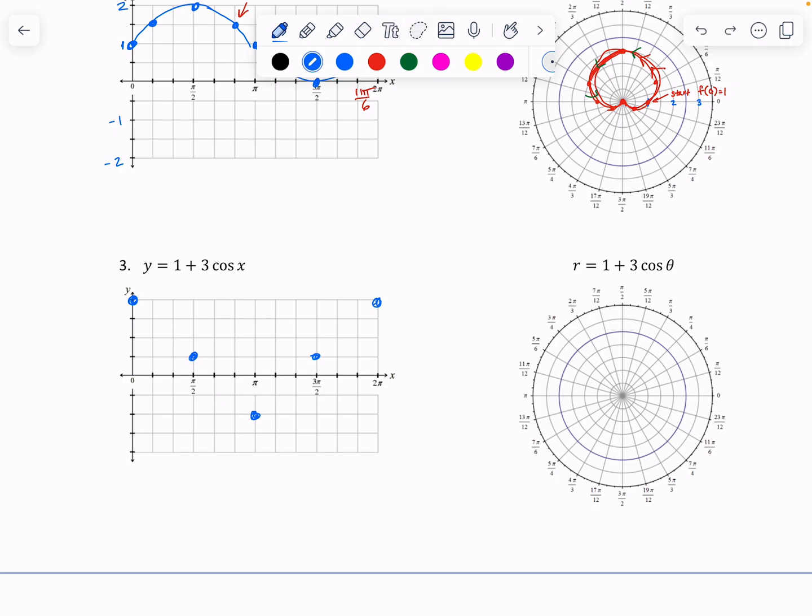Hang on. Sorry, you guys. Cosine of pi over three is equal to one half. So then that would be three halves plus one. So that'd be three halves is one and a half plus one is two and a half. Oh my goodness. So one, two and a half. So we've got a nice value that might not be too terrible to graph. Do you know what? I'm sorry. Never mind. Let's just graph this and kind of see what starts to happen.